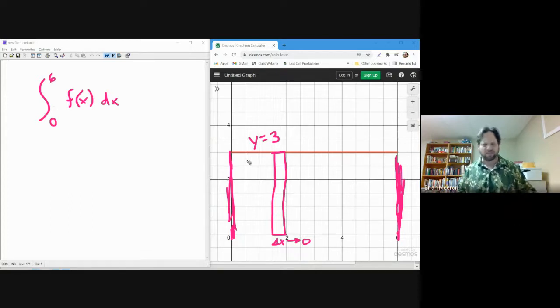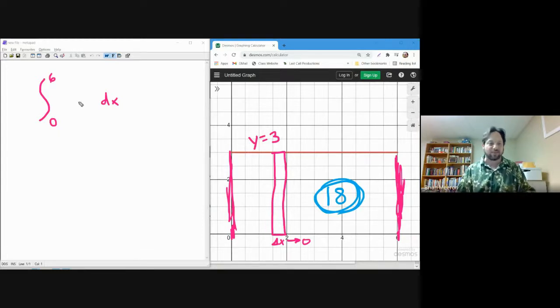Of course, the entire area is just a rectangle. You've already realized that. And you know that the width is 6 and the height is 3. So come on, let's face it. We all know, you, me, Miss Coats, we all know that this area is going to end up being 18. But let me show you how to evaluate this, and I'll show you kind of an easy example of how this works. So the function that we're using in this case is the function y equals 3. There it is.